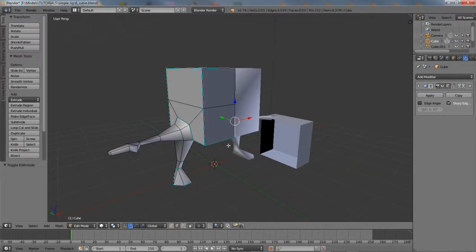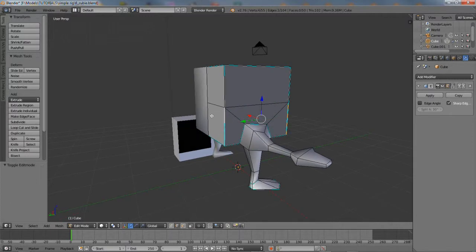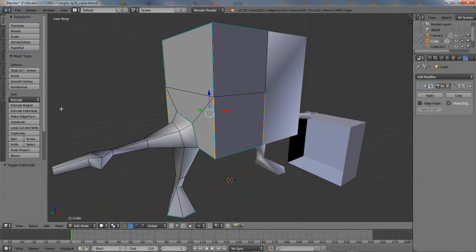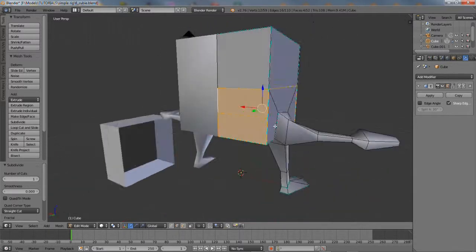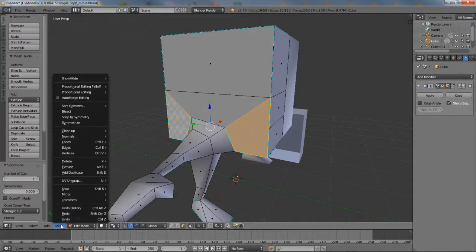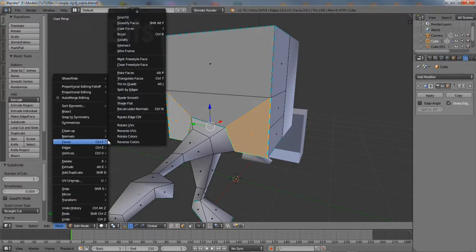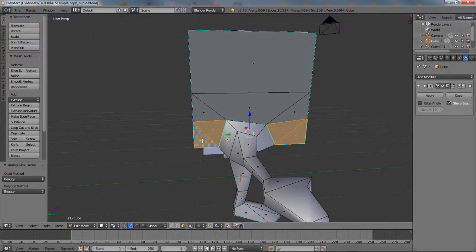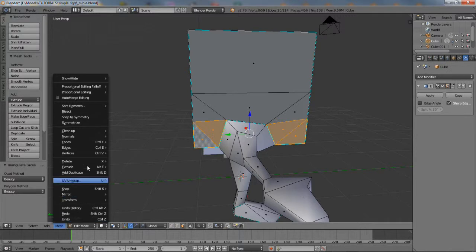Continuing on, it's time to add the bandana. Select the vertical corner edges of the torso's lower half and click the Subdivide button in the tool shelf. This splits the front and back face, but not the side. So select those, and similar to the way the foot was treated previously, split those into individual triangles. Mesh, Faces, Triangulate. Reselect the bottom two face pairings on the front and back of the side, and merge them back together into a standard face.